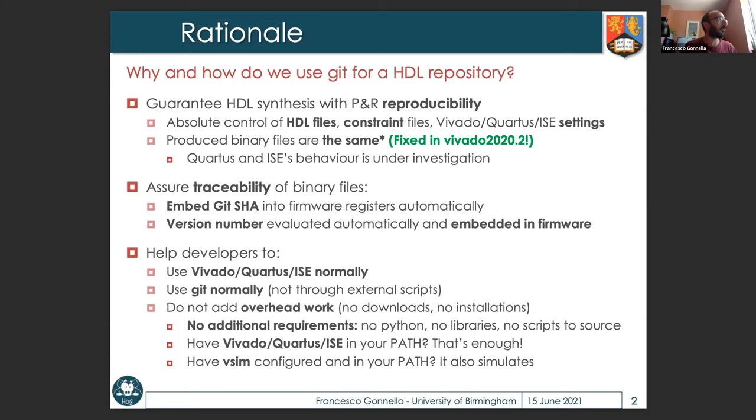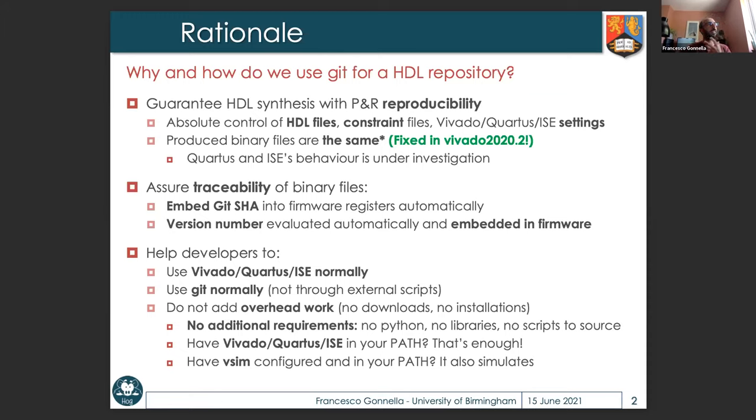The tutorial is based on Vivado, so let's just concentrate on Vivado. What we need is just to have Vivado installed and everything should work. But typically when you have something on Git, you have a lot of dependencies or a lot of things that you need to download to prepare the framework, let's say. So given all of these problems in mind, we designed a system to address them.